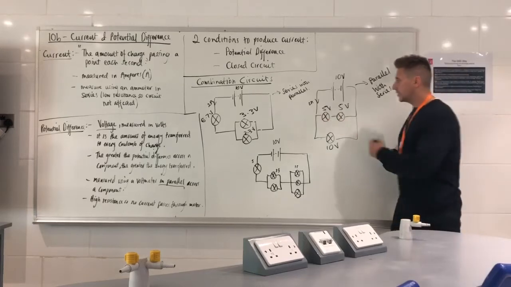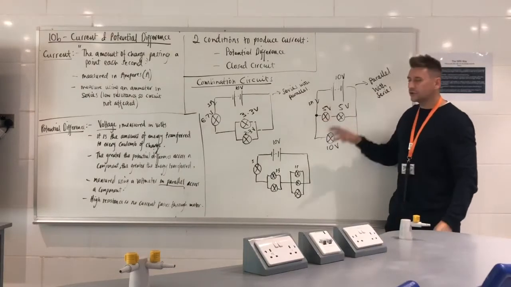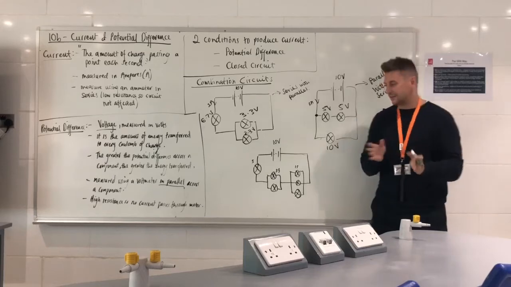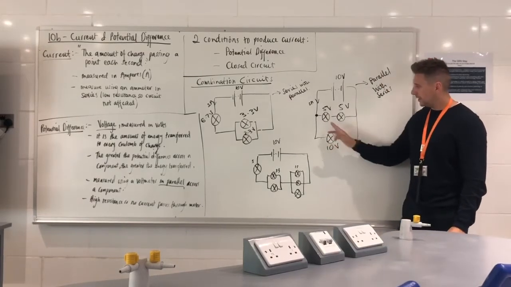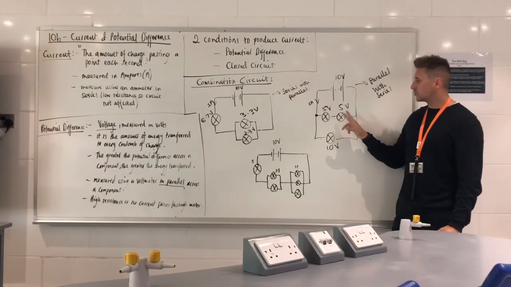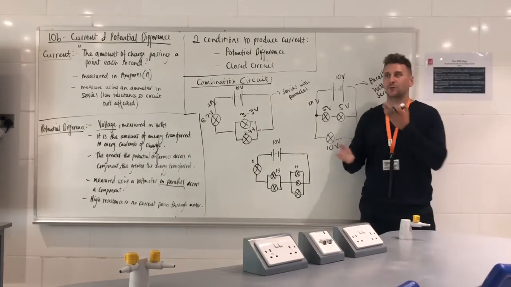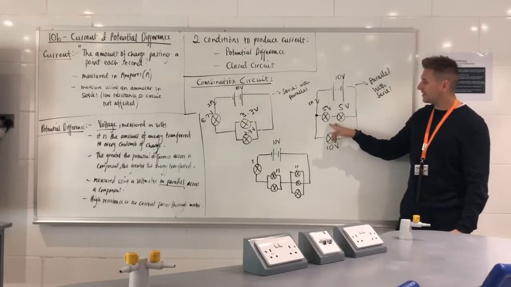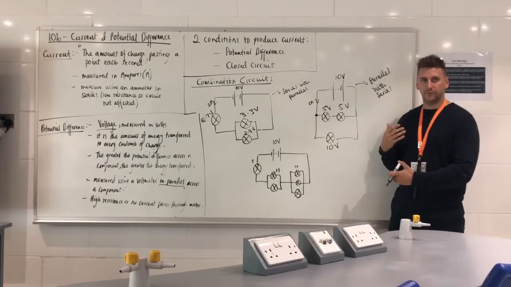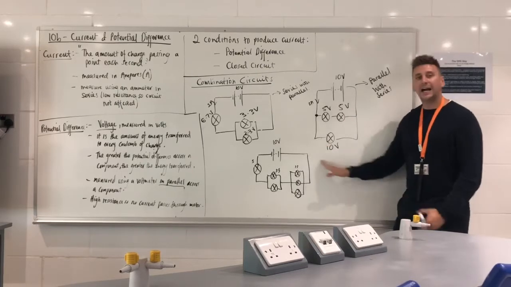Current splits at the junction again in parallel, so 3 amperes coming in. It splits, but it doesn't split 50-50 because the current splits at a junction based on resistance. But this path has 1 bulb, this path has 2 bulbs in series. The resistance of this branch is twice as high as the resistance of this branch. There are 2 bulbs to pass through, it's twice as hard to get through. So if this has a higher resistance for the current split in a parallel, it will take less current. Alright? Because this path is easier to flow through, lower resistance, higher current.